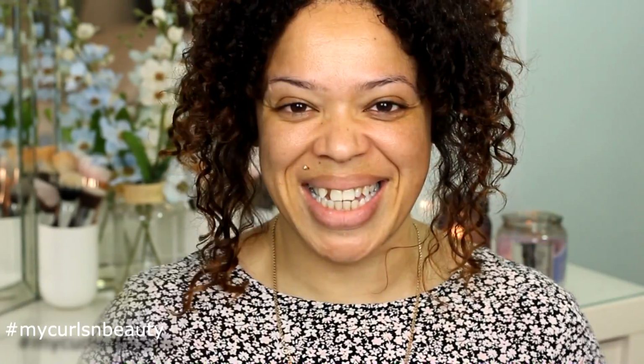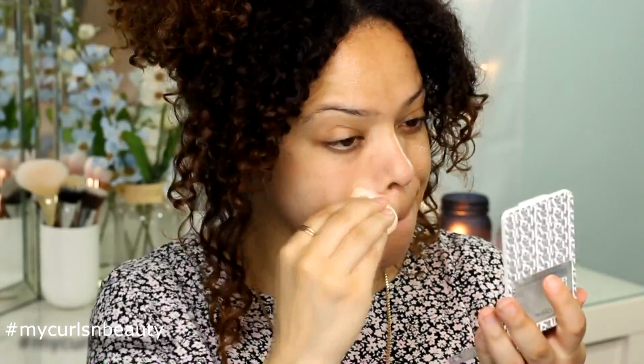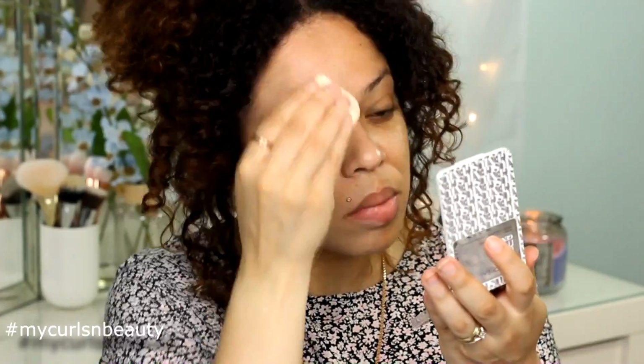So like always, before I get into the demo, I love showing you guys my current skin imperfections. Still the same, my skin doesn't really have all that much to cover. I still have some scars from breakouts that I had recently, but for the most part my skin has been really good. Now when it comes to application of this foundation, I tend to use the sponge applicator that it came with. I have not tried with anything else. I actually find that the sponge applicator applies the foundation pretty good. It reminds me of a Bobbi Brown foundation that I have, that I also use the sponge applicator. I never use a brush or a beauty blender. I just use this to apply the foundation.